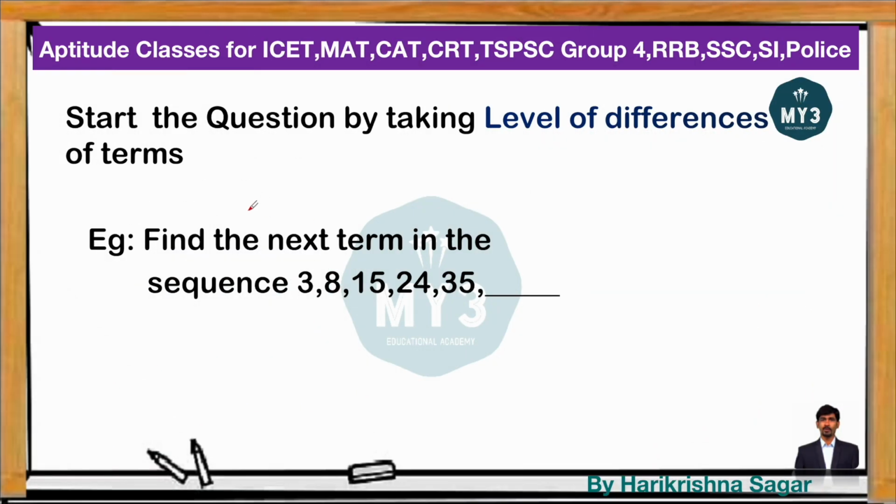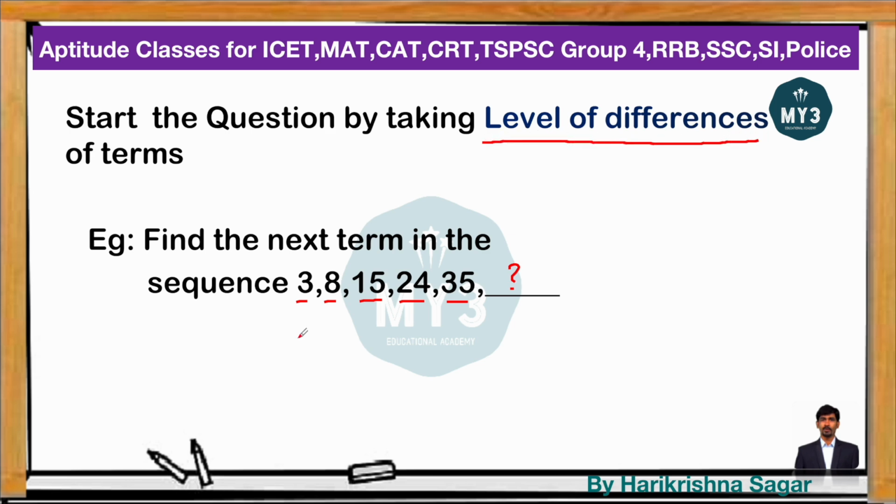Let's look at the question and try to understand how to solve the questions of number series. If you observe the question here, 3, 8, 15, 24, 35, they are asking us to find the next term. Whenever you are solving the questions of number series, always start the question by taking the level of differences.